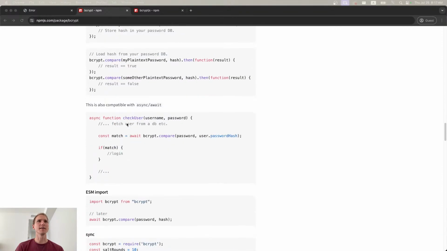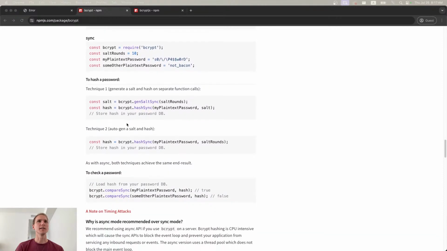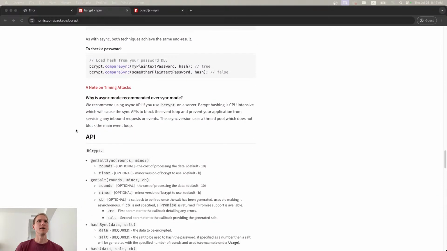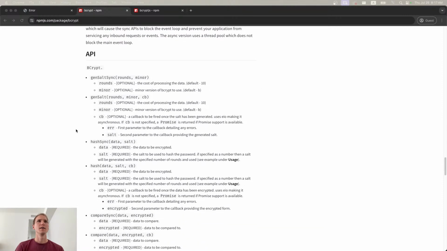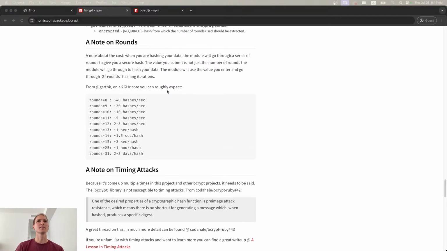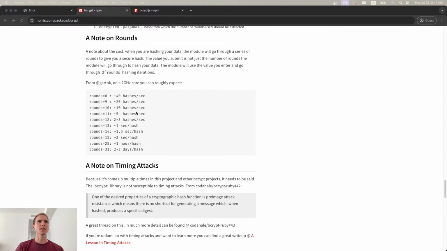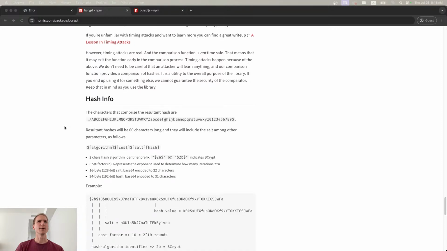Just trying to see if they explain it at all. So this does a decent job of explaining what's even the purpose of the rounds. Essentially, the rounds slow down how many hashes you can test. Here we go.